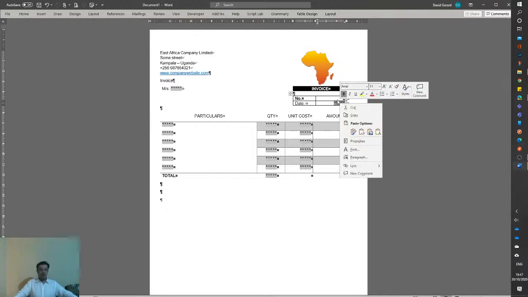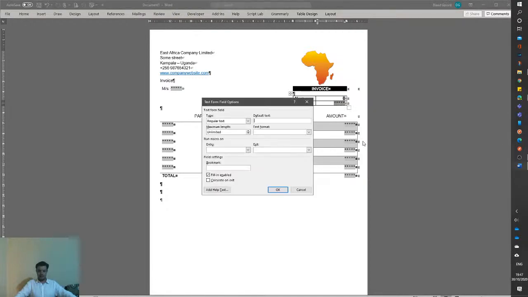So again, we select that field, right click on that field, and we select properties. We want to restrict it to a certain date, and we want to choose the format of that date. We have different options available. If the option that I want is not inside here, I can also create it myself.